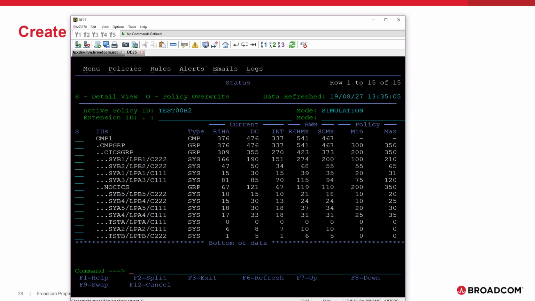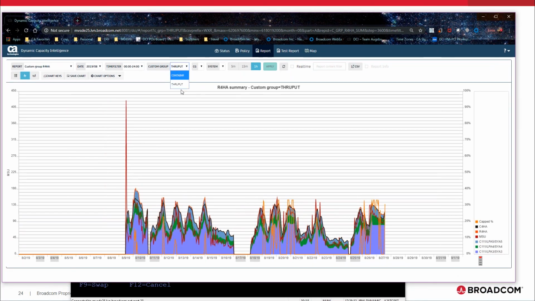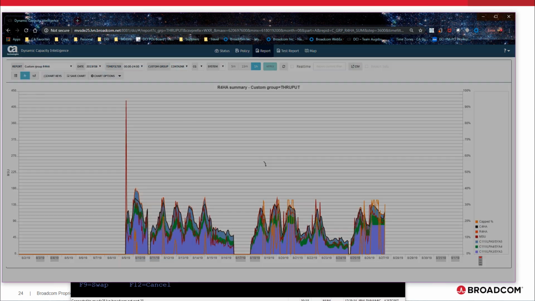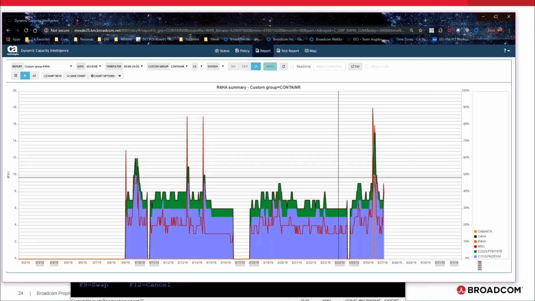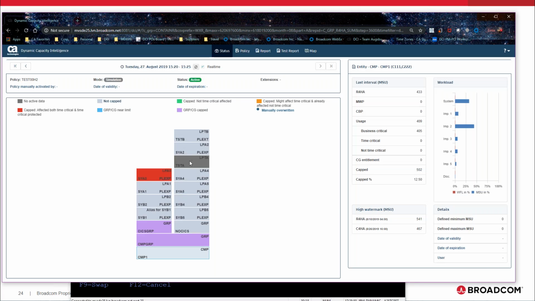Just to save us a bit of time, get out of that, and happily we can see our reports for our container in the same report. Now the sharp-eyed amongst you will see that there are 2 systems here, not 3. But if we look at our status report, we can see that that's because one of our test systems is not delivering data at the moment, which is great for other demos, but less good for this one. So that's why you can't see it in the report right now.